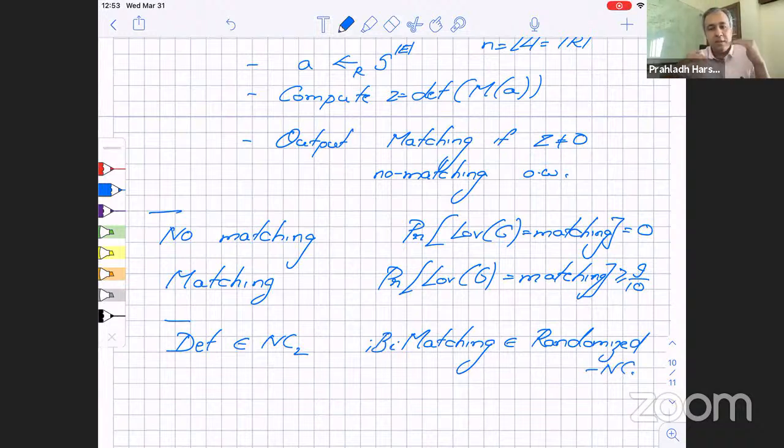So this is a considerably simpler algorithm than the deterministic algorithm which we've seen in the algorithms course. It was like just Boolean circuits replaced with multiplication and addition gates, right? Here, the determinant belonging to NC2 is like just the Boolean circuit version replaced with arithmetic circuits, right?